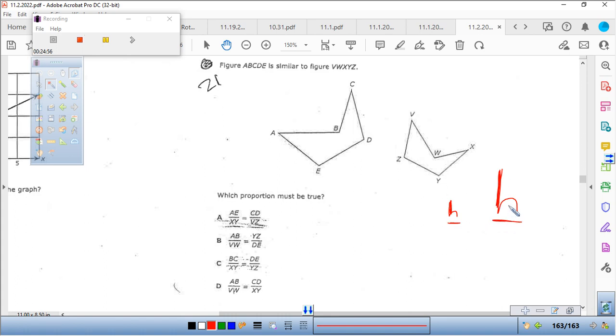And I say this length here would correspond to that length here. And you just set up and compare the same sides to the same side. What do you mean? You see these are the same figure. One's just a little bit bigger, one's just a little smaller. This one corresponds or looks like this one, so it goes with that one. This one goes with this one. This one goes with that one. This one here goes with that one. So basically match them up. That's all you need to do. And it has to make sense.